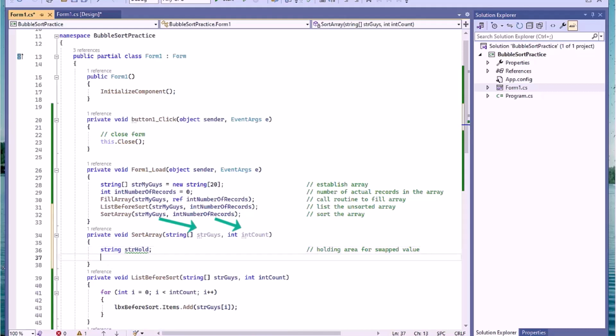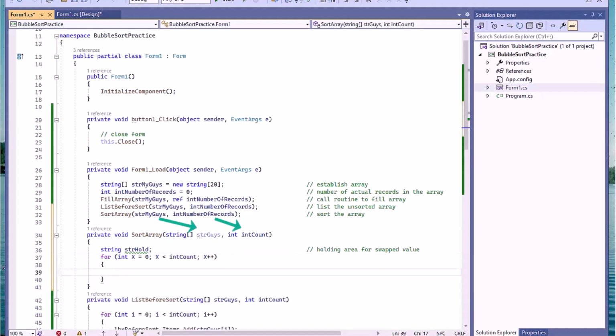So that's there. The next thing we want to do is we want to have our loop in here, our x loop. So we're going to say for int x is equal to 0. Much happier that way. X is less than int count, so we're fine here. It understands that much, and we're going to do an x plus plus. So that's going to allow our x value to increase. And we'll set up a set of braces to put it.